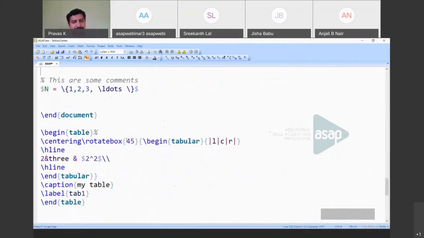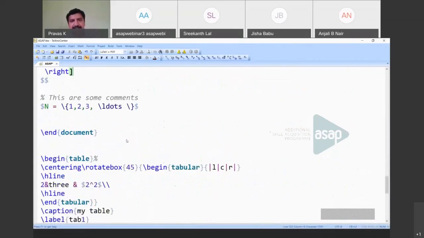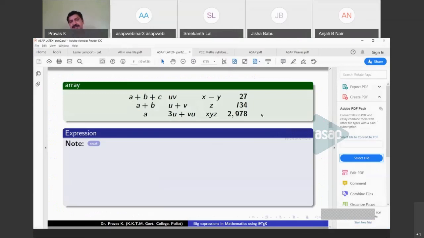Now let me go to another problem. How to insert it? I'm going to type the command, just explaining this. So this is an array having 1, 2, 3, 4 columns. You can see that this is clearly center aligned, this is left aligned, this is also center aligned, and this is right aligned. And there's a comma, 2,978 is here.